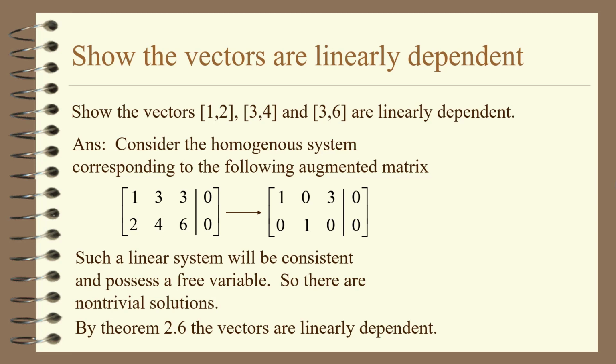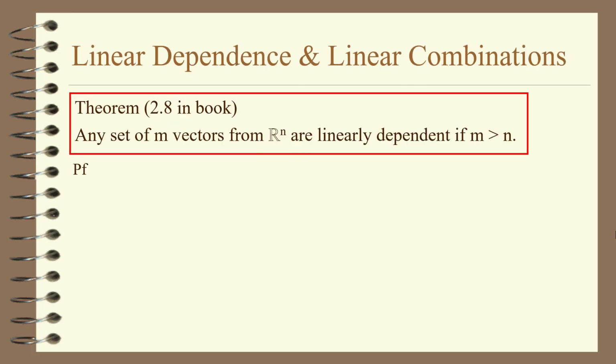So you might notice from the previous theorem, 2.6, that if we ask whether our vectors are linearly dependent, that corresponds to looking at a particular homogeneous linear system and asking, does that system have a free variable? Are there an infinite number of solutions? Because then there's at least a non-trivial one. Well, in one circumstance from a theorem we've already studied, as long as the homogeneous linear system has more variables than it has equations, then instantly the system has an infinite number of solutions. So we can combine these ideas to get this result.